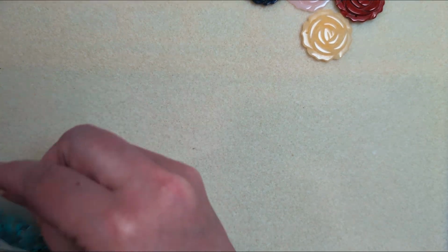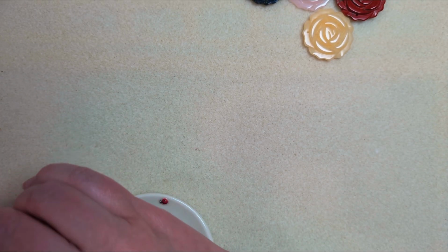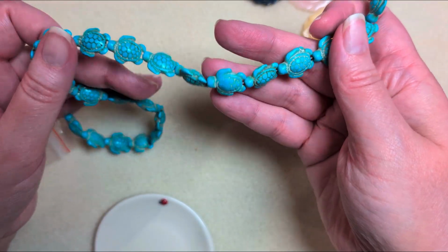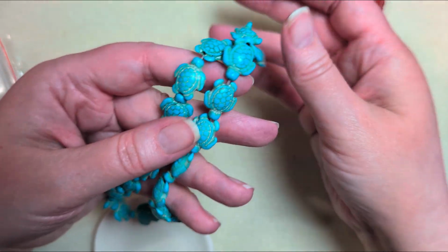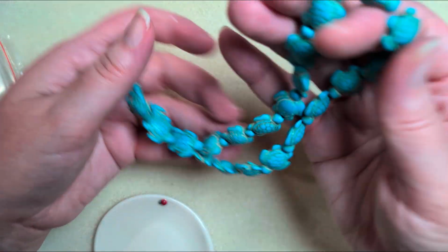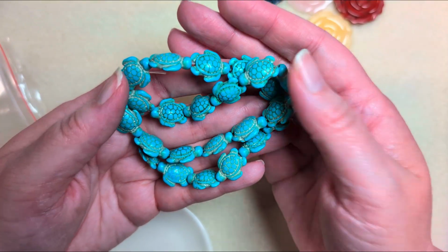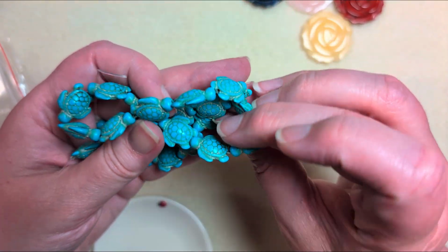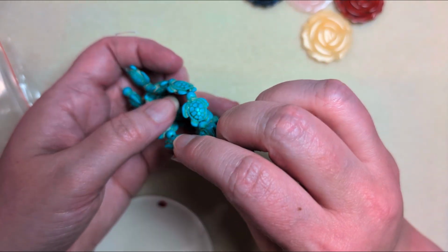Oh no, I'm not done. I'm not done, because I also got, how did I miss these guys? Here we are. This is a 15-inch strand of synthetic turquoise turtle beads. I had to, with all the aquatic themed things that we have going on, and the blue and the mint, everything like that. I had to get these. These are synthetic, but they're so cute. They are the same front to back, so you can use them in your designs and not worry about them flipping.